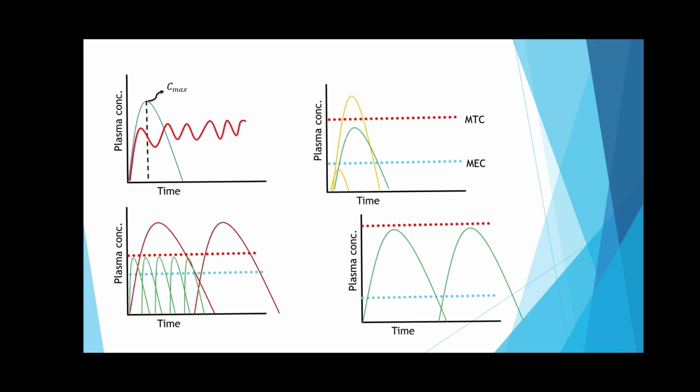One more important thing is this. This red line shows the steady state. In this steady state, this maximum concentration is known as the peak, and this one is known as the trough. This peak and trough are very important, and they particularly come in the steady state concentration. Okay, so now we'll start the topic.